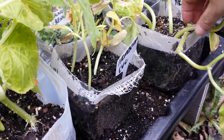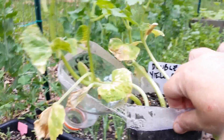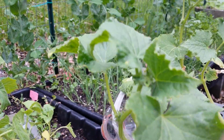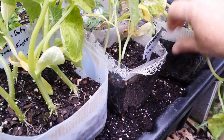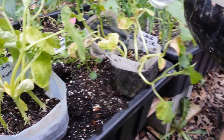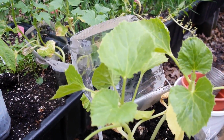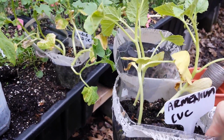Okay? So I've got about 6 plants just in one container right there. 6 cucumber plants that are going to do fantastic. There you can see all the new growth. This one is Armenian cucumbers. I've never grown this before. And you'll see it's a little yellowing. That's the original leaves. They are supposed to yellow and fall off like that. So those are supposed to be really giant.